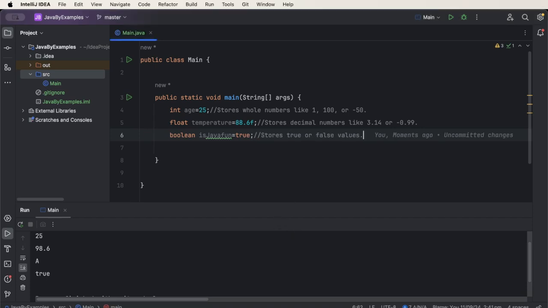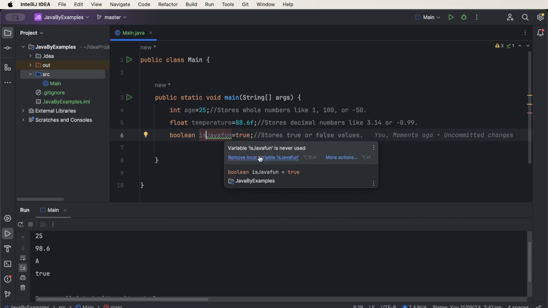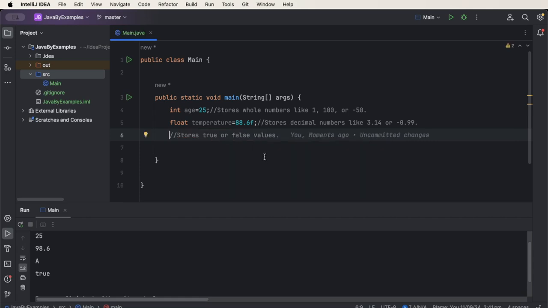So it will store true or false values in computer memory. Here I have given it the name isJavaFun, and it was giving some suggestions, so let me just bring it again: isJavaFun, that's the name I have given.